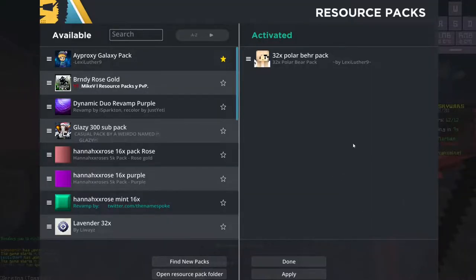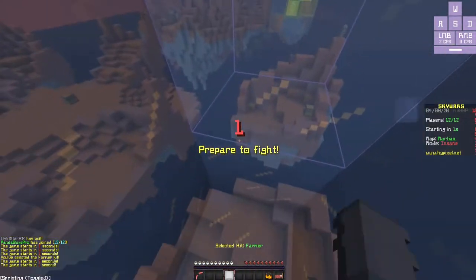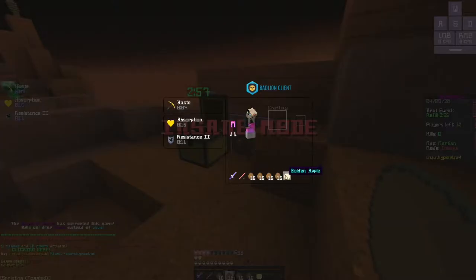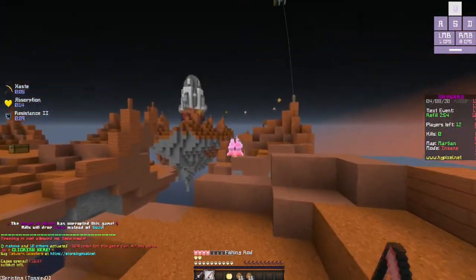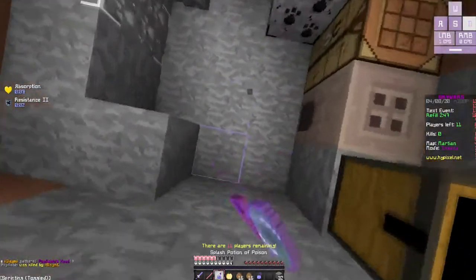First pack that we're gonna be using is my 32X Polar Bear pack. This is when my skin used to be on a polar bear onesie, and so this was my big custom pack. I worked really hard on this pack. Oh crap, I'm on fire. But yeah, some stuff are just edits and the other stuff are full on custom.